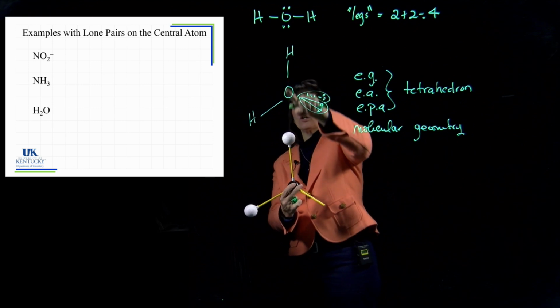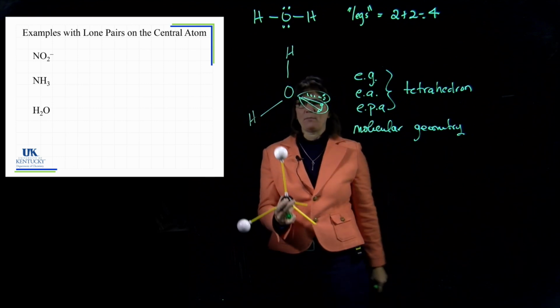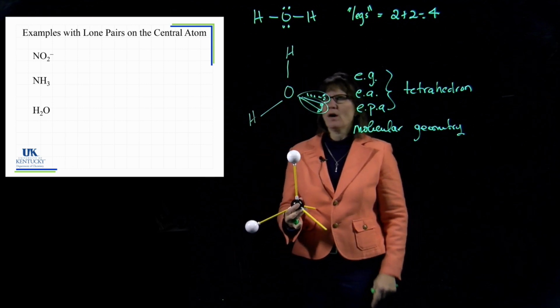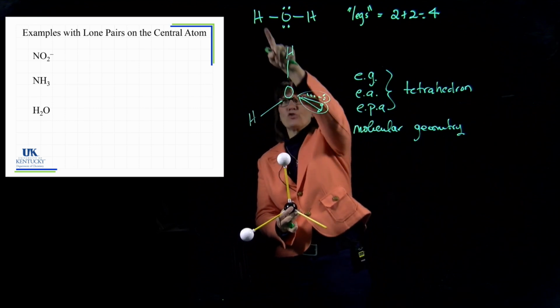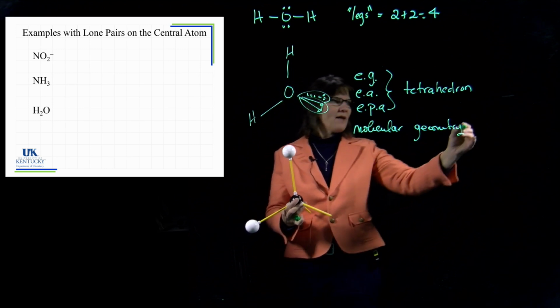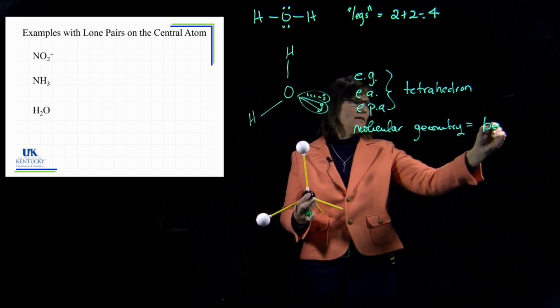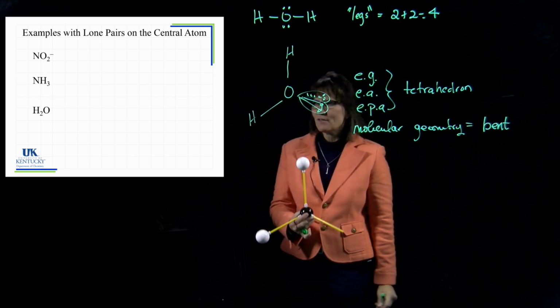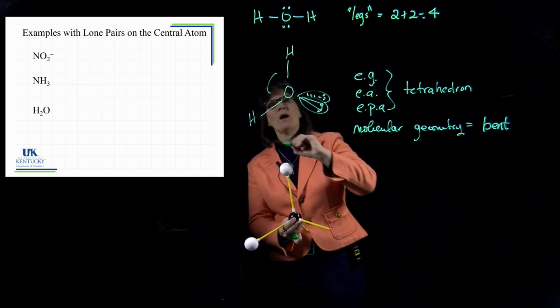Now we only look at the atoms. We have seen this name before. This is not something new to memorize. 3 atoms that are not in a straight line, they are not linear. 3 atoms that are not in a straight line have a name. What is it called? It is bent. Now this bent is different than the other bent because it's got a different bond angle.